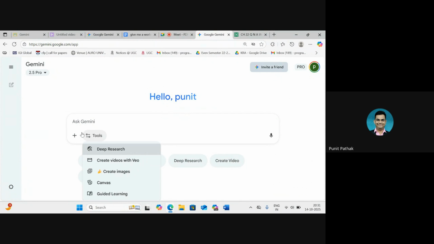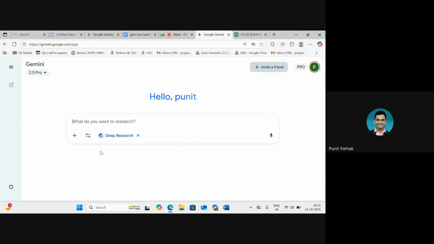Now, Gemini not only helps us with all such in-classroom areas, it can also help us generate really good, I would not exactly say notes, because I don't think it replaces the original notes that we prepare on our own, but it really gives us a very good head start in terms of collating all the information together. And this is something that is also available under ChatGPT. I forgot to show it yesterday, but it's by the same name. Some of us may have tried it already. It's called Deep Research.